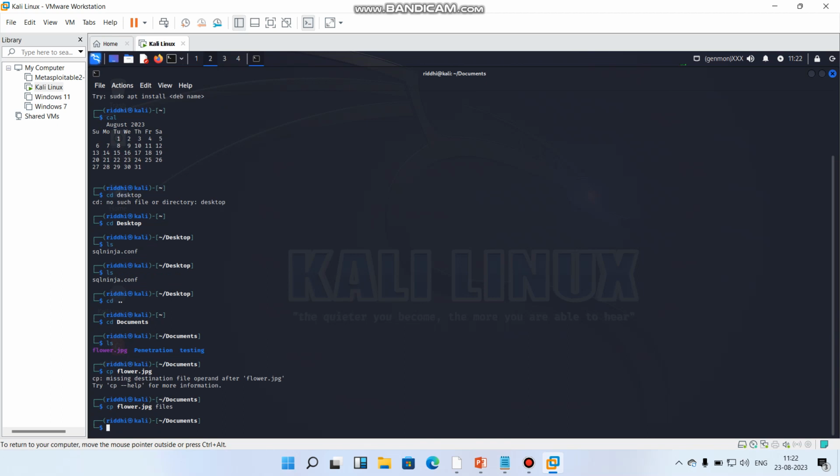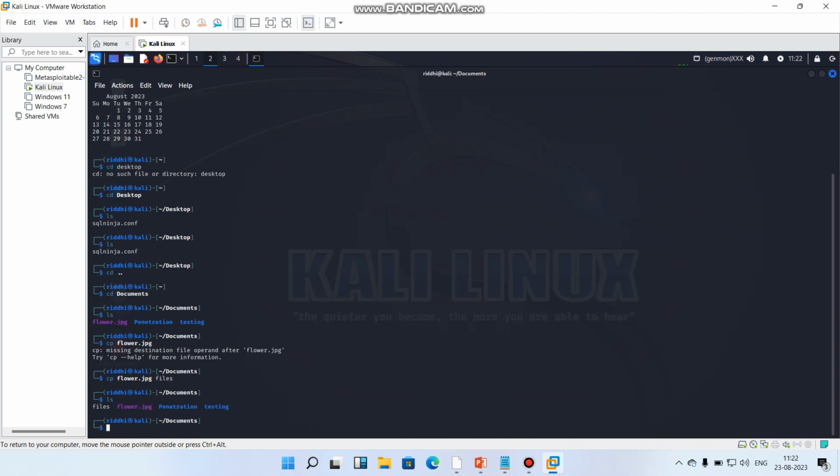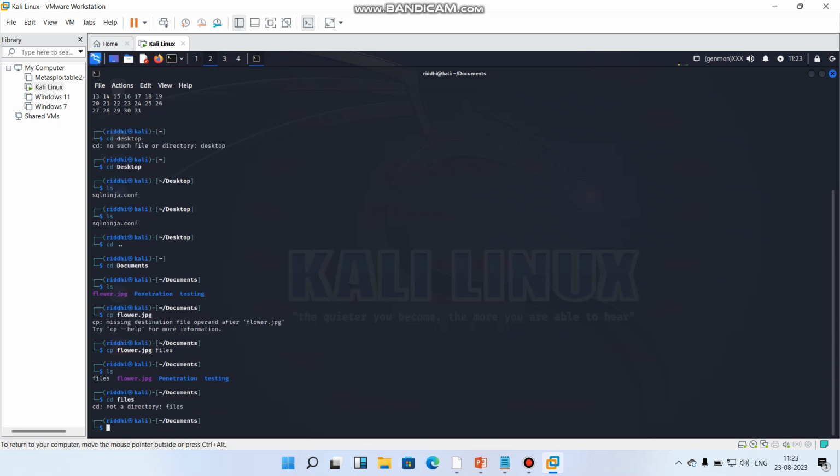So this is the command, right? Here I have copied it with the name files. Now let me check cd files. There is no directory. Okay, no problem.